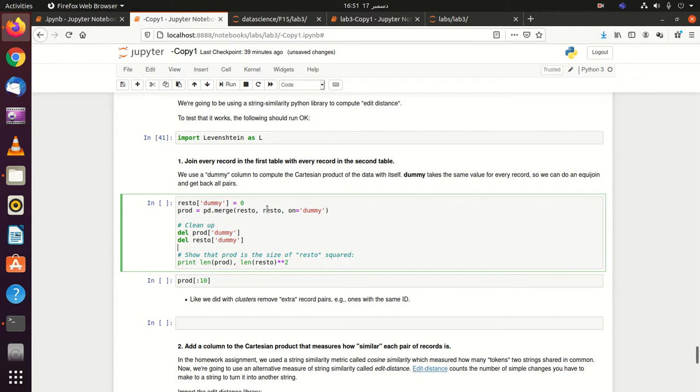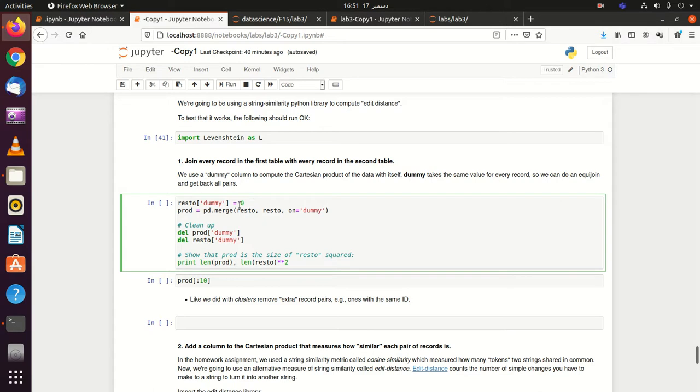For that purpose, we generate a dummy column where all the values are zeros, so that there is a matching value in all the records.